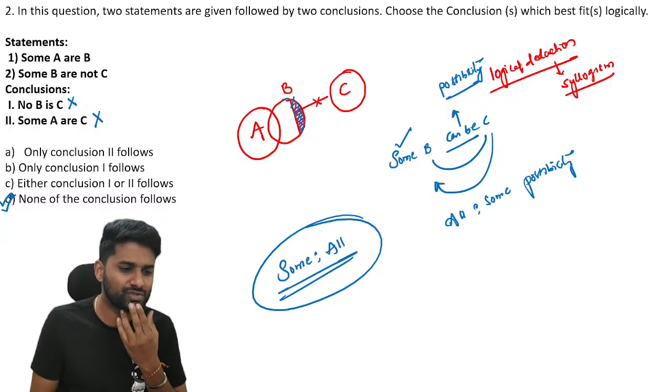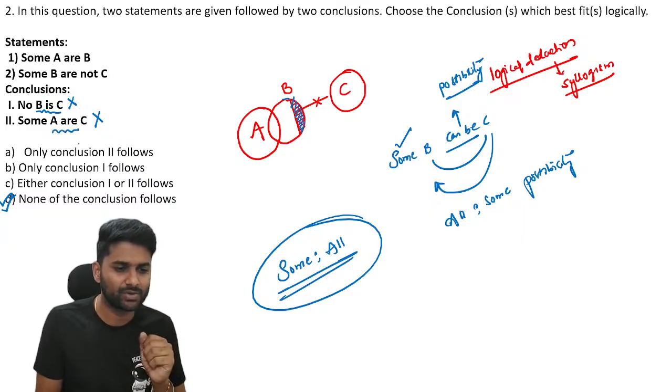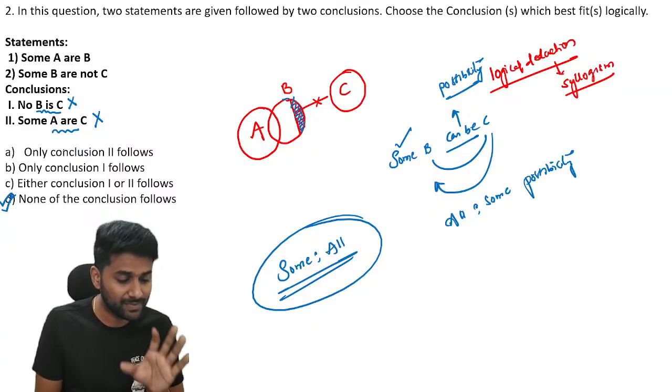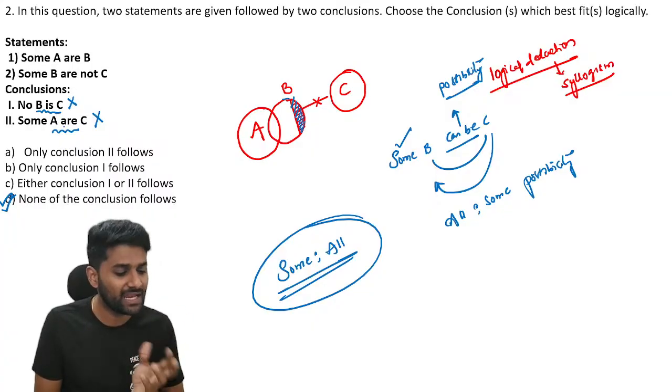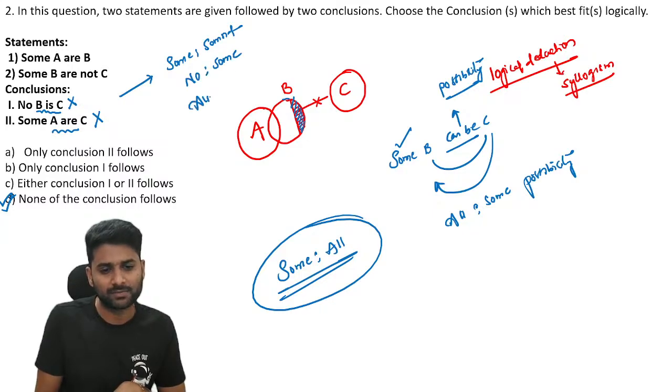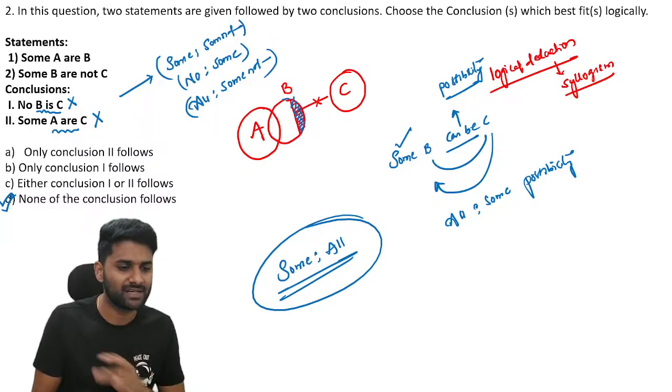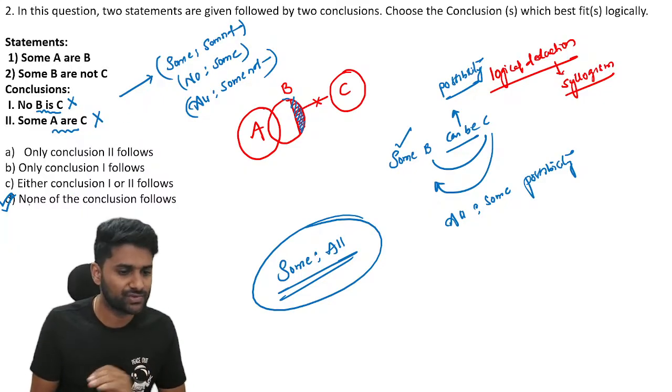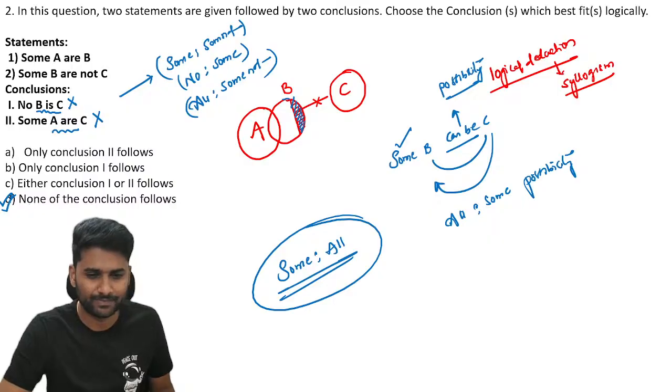See, remember that before choosing either or, the objects must be the same. Objects means in statement number one, they are talking about B and C. Statement number two, they are talking about A and C. Objects must be same, and it must satisfy any one of the complementary pairs. Complementary pairs are all about: some, some not; no, some; all, some not. So these three are complementary pairs. If it satisfies any one of the complementary pairs, then you can choose either or. Otherwise, it's simply neither nor. So choose your answer: none of the conclusions follows.